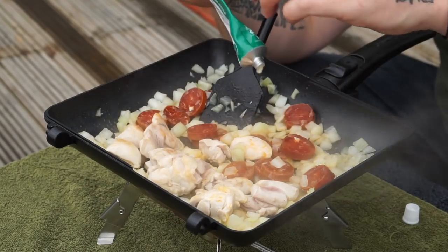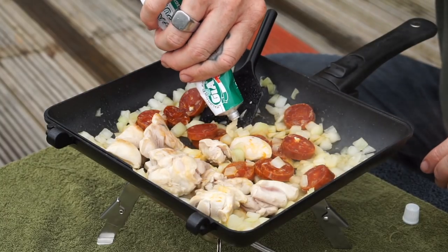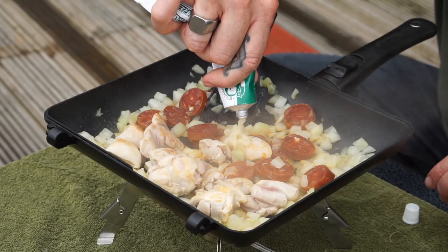Next to go into the pan is some garlic. I use the ready puree garlic in these tubes. It's easy to keep. You don't have to mince it while you're there. We're just going to add that straight in.